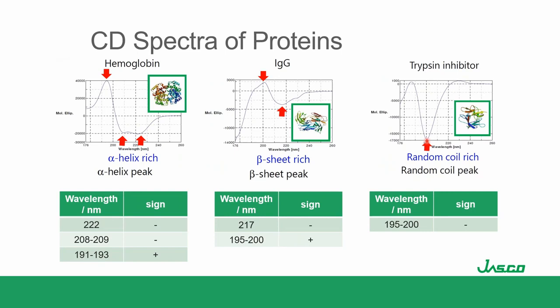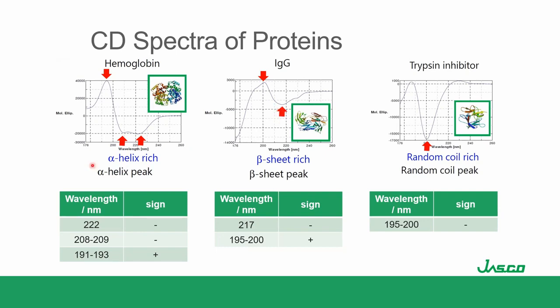And because CD is a different spectra, not only do we have peak location to work with, we also have direction. So for this random coil, we have a negative going peak around 195 nanometers. But if we look at beta sheet rich proteins, so this IgG, we have a feature in the same region as this random coil, but instead of being a negative going feature, it's now a positive going feature. So there's clear differentiation already between this beta sheet and this random coil that helps us determine which we have. In addition, this beta sheet has a negative going peak at 217, so we're seeing a new feature.